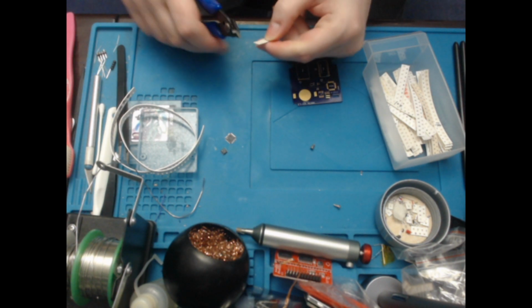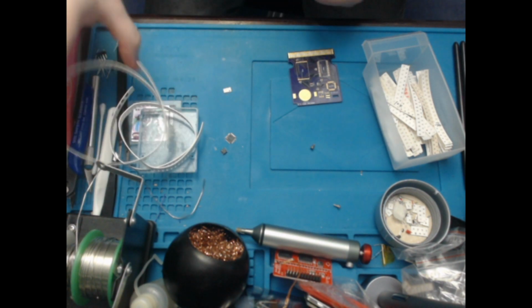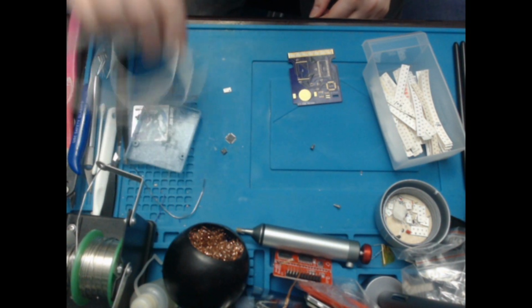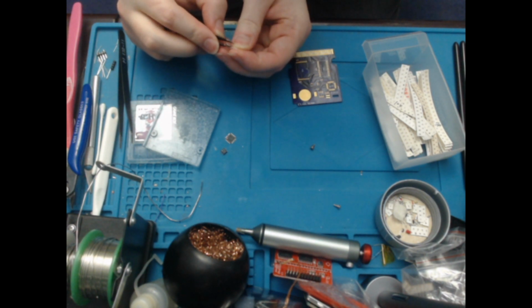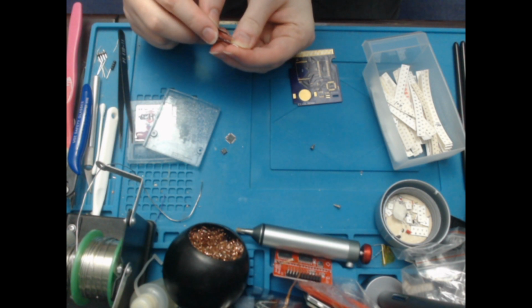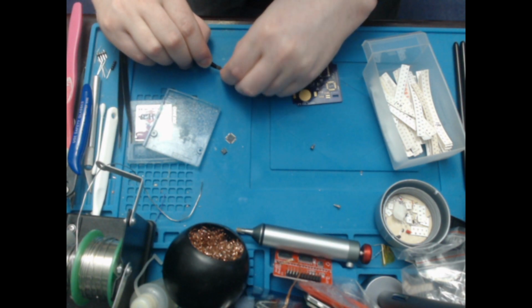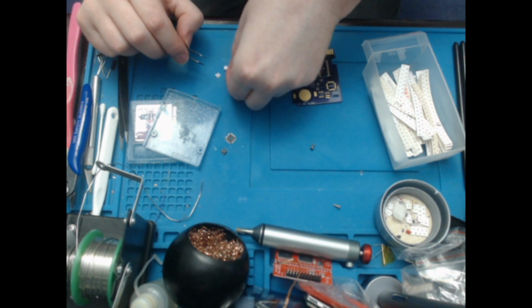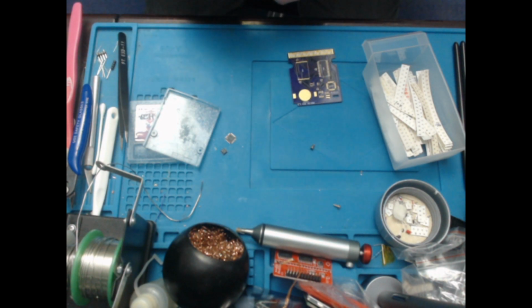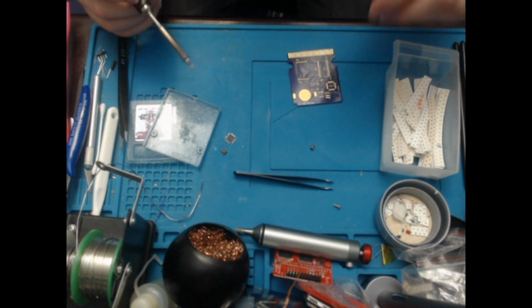So this is pretty similar to the last one that I did, but like I say, I'm just trying a new method of recording. The reason I am using this is it's a webcam instead of my phone. I was doing it at the same time last time, but now I'm not actually streaming at the same time, so this may work out better. So the 330 kilohm is R1.